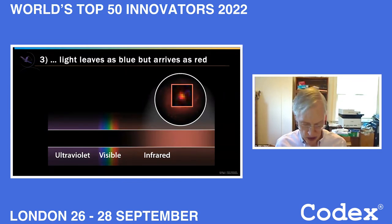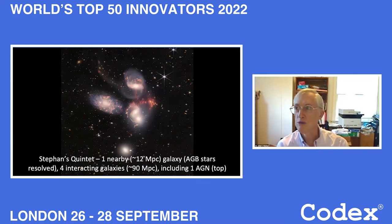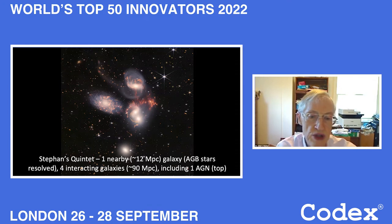The scientific community told us back in 1995: build us an infrared telescope. So what did we see? Here is one of our first pictures, called Stefan's Quintet. There are five galaxies in the picture — four are close to each other and the fifth, on the left, is actually much closer to us and not connected to the other four. This is a fascinating picture because it tells us something of the history of galaxies. They hardly ever form alone — they are usually formed from small pieces being pulled together by gravity. In the middle, two little galaxies are being attracted to each other, new bursts of stars are forming in the red areas, and the galaxy at the top actually has a black hole in the middle which we are studying.